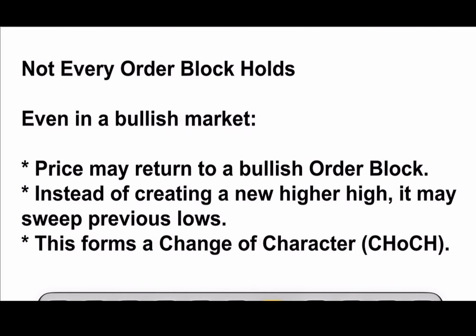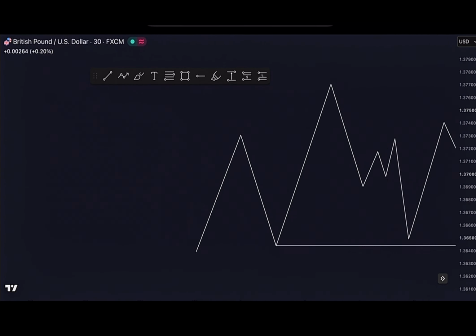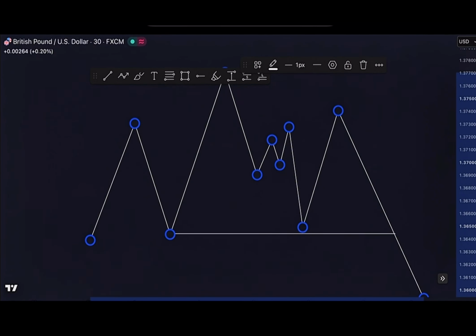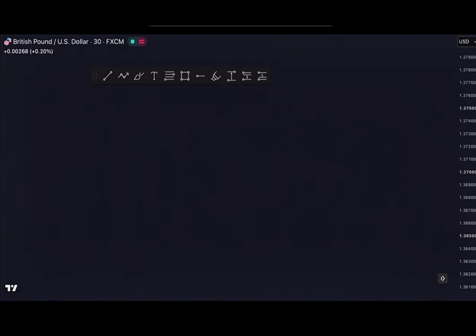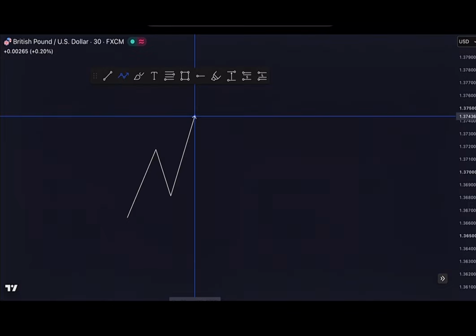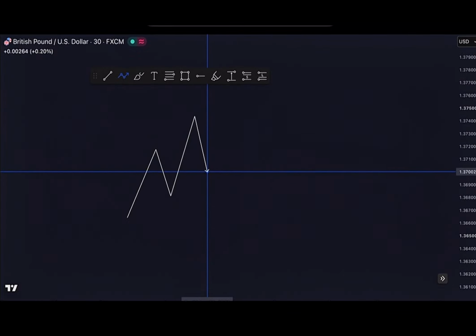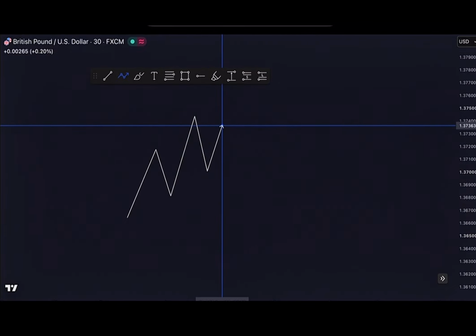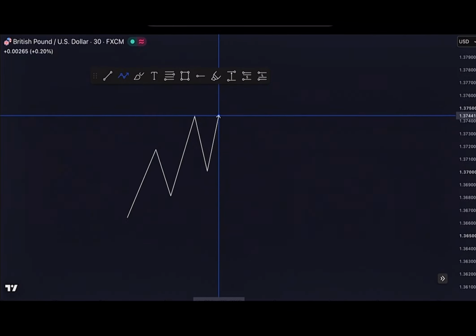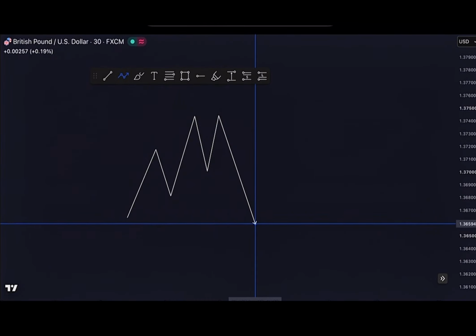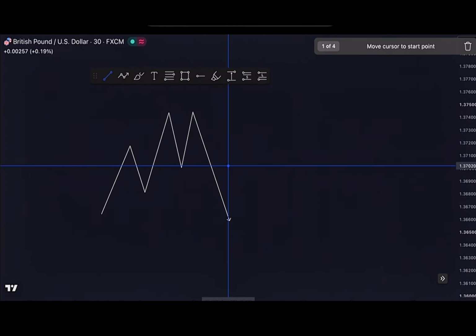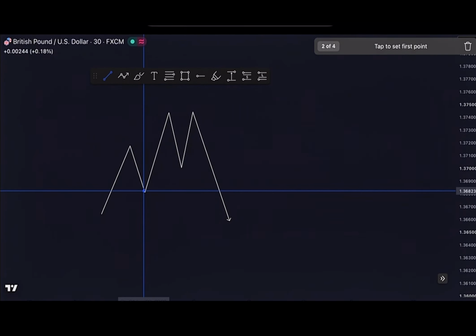Now I previously explained this, that sometimes you might have prices in this manner. Sometimes, in a bullish market, you might see prices move in this manner. Now we've been having a series of highs, then all of a sudden we mitigated this order block at this level, pushed up a little, tried to force their way up, but eventually came down and broke this level, leading to what? A change of character.